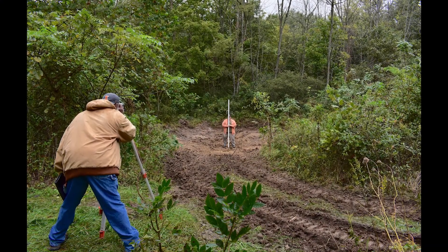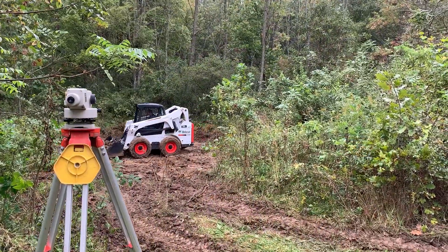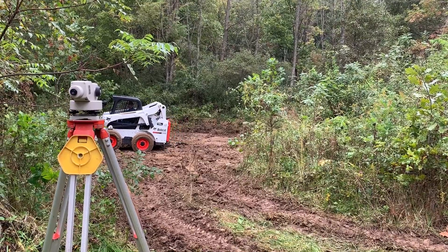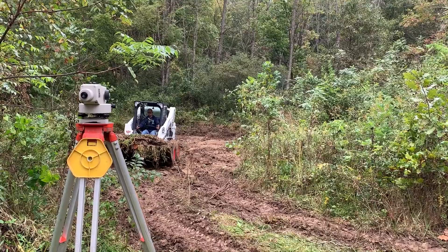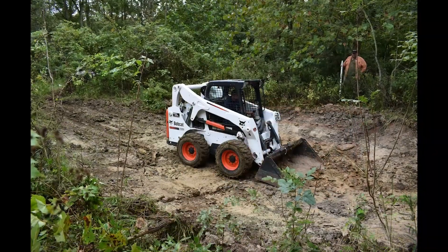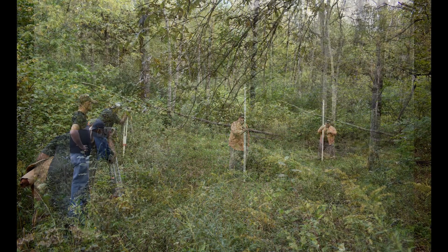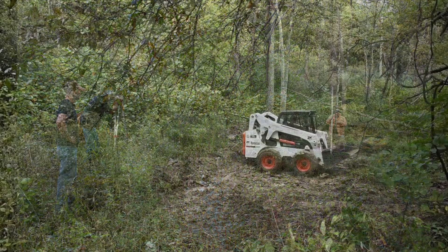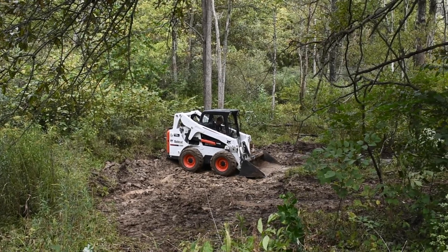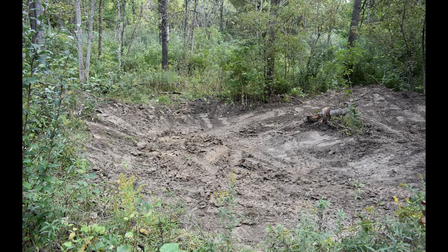With created ephemeral wetlands it's always a balancing act between having enough water that stays long enough, but not so much that fish or bullfrogs can become established and predate the critters you're trying to take care of. We have two created wetlands here along with a natural wetland. The natural wetland is very shallow and doesn't fill every year, so the created wetlands act as a buffer. Last year all the ponds dried by June, so we had no recruitment at this site. The two created ponds, since they're not in a nature preserve, we were able to go in, reshape them a little bit, make them bigger and deeper, so hopefully they won't dry too soon in the future.